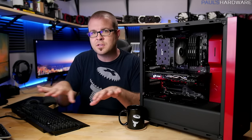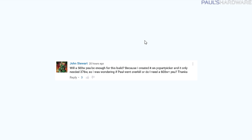They need to be well-built, because even if you're looking at a PC part picker build and it's saying, oh, you need this many watts, you also have to deal with potential spikes. Often when you first power up a computer, for example, it can spike and draw a lot more wattage than sort of the minimum or mean value that you would get. That's probably not the right usage of that term, but it can spike up a lot. So that's why you want to have a little bit of extra headroom. That said, 500 watts, you should still be fine with this build, as long as you're not going for SLI or an extremely inexpensive power supply.